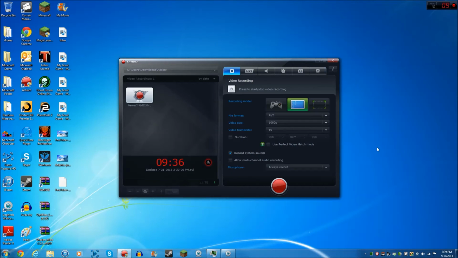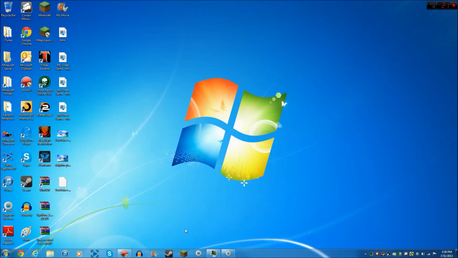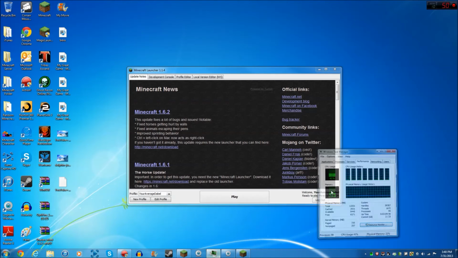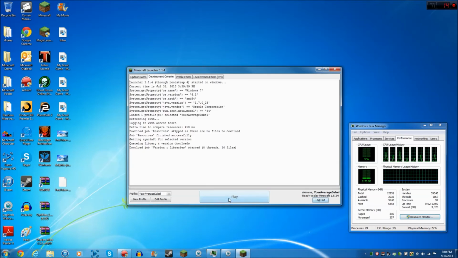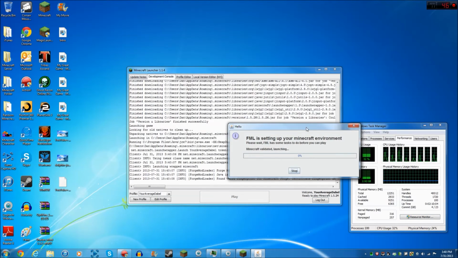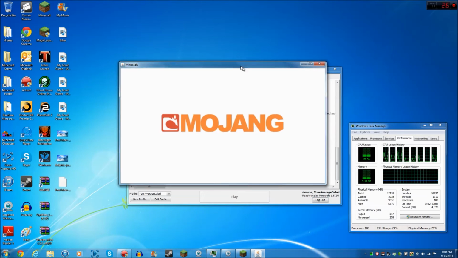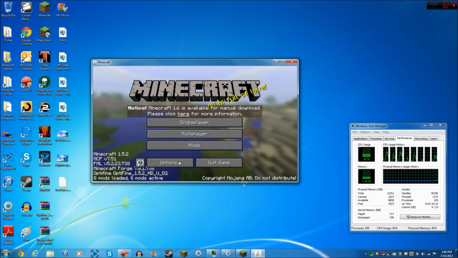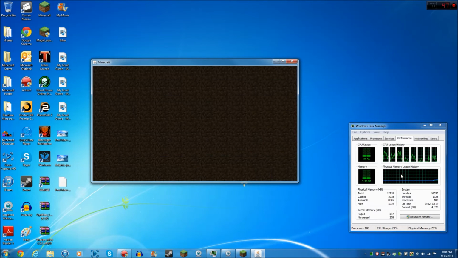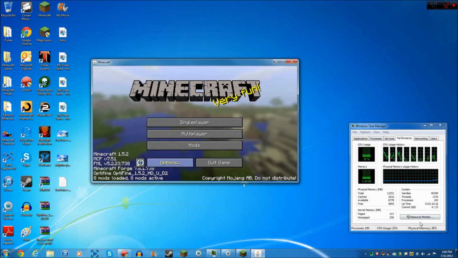And let me show you guys what you can do with this, like in Minecraft. So I'll just go run Minecraft and I'll look at this as well, have this open and spiked a little bit. And now it's hovering around. Let me open up the actual thing. This is my modded one, so it should take up a little bit more memory than a normal one, just because it's so many mods and stuff. So let's see what this looks like.